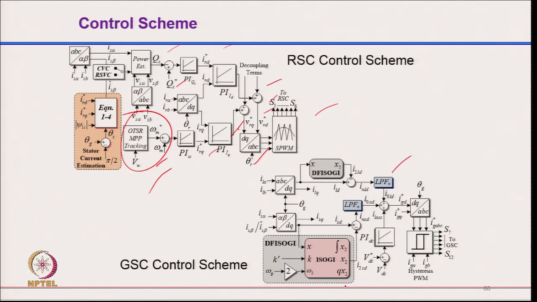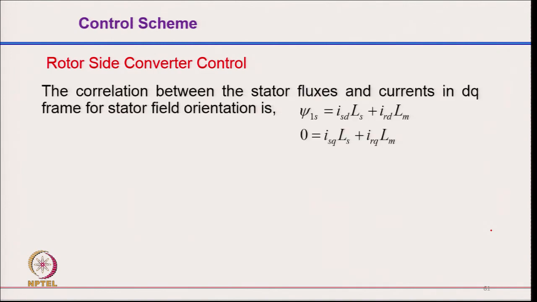Here we have the responsibility of DC link voltage control, with a reference DC link voltage, and you can also generate the desired reactive power required at the grid side if you really need it. Again from vector control we are able to get a 2 axis current. We can have reactive power, otherwise only the active power for regulating the DC link voltage. These are the grid reference currents, and we have the sensed grid current, so we get a signal for that. So, the rotor side converter control is between stator flux and the rotor current.